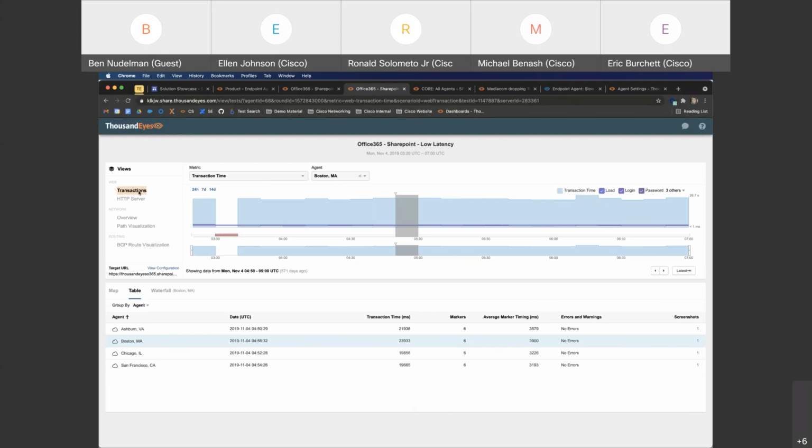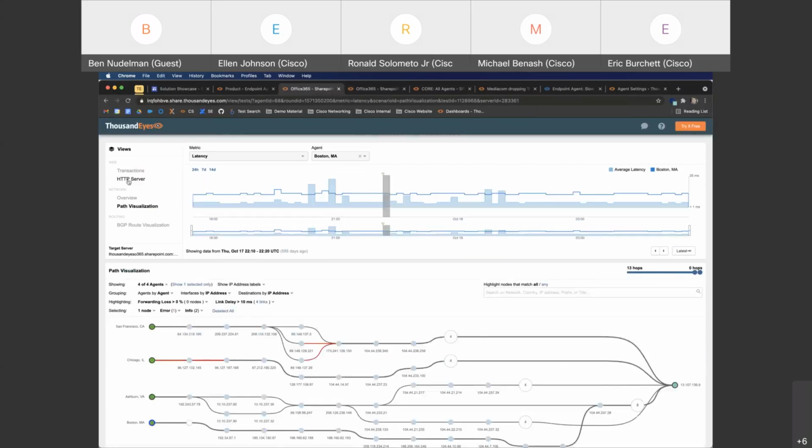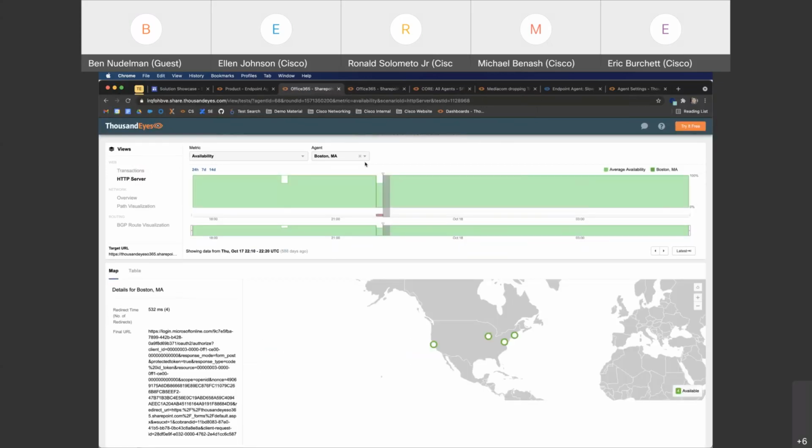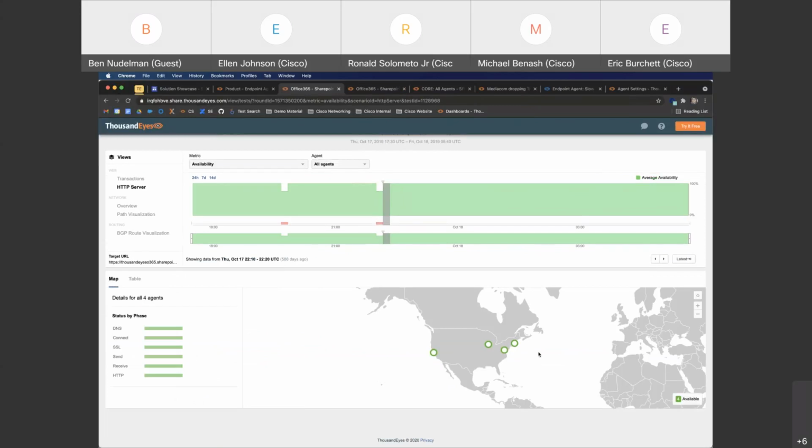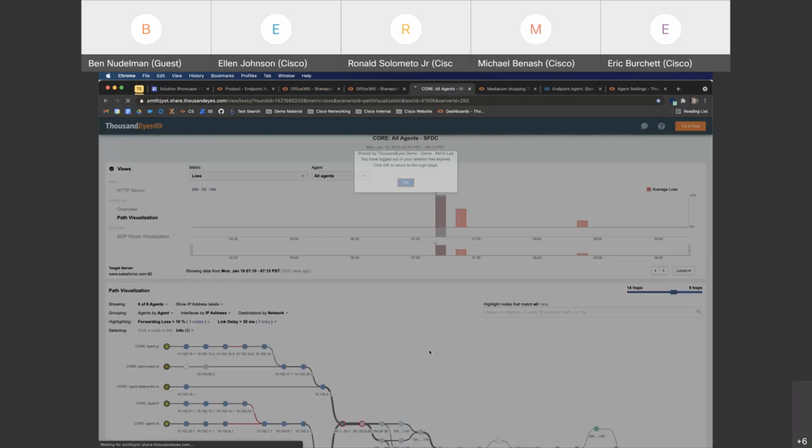So hopefully that was helpful. That was my first intro into enterprise and cloud agents. I do want to bring up another example here, stressing that, in this example, we were leveraging those cloud agents to run this test, that outside in experience into performance. We just selected various locations in critical cities around the US to run this test. I just want to point out that the enterprise agents have exactly the same capabilities.